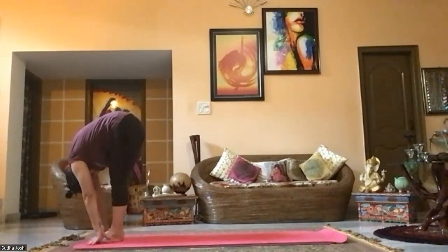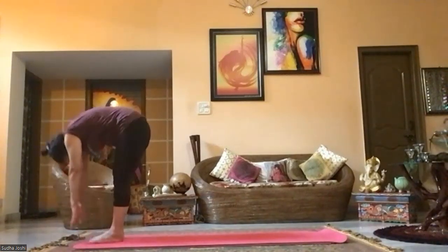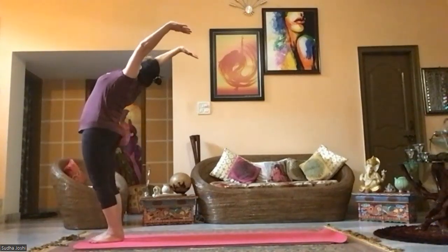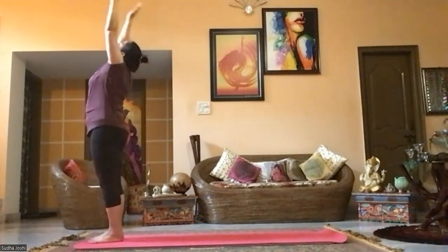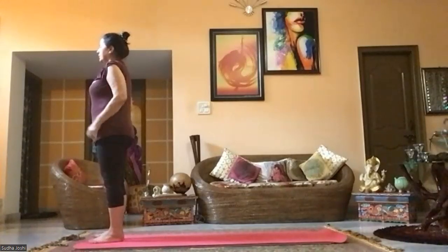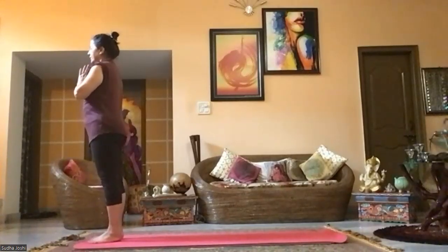Again, Padhastasana. Inhale, stretch forward, sit up, arch back, look at the hands, hips forward, Hastottanasana, hips forward. Exhale, release. For the left side, inhale, exhale, hands in the prayer position.